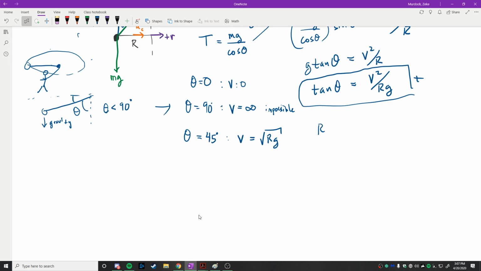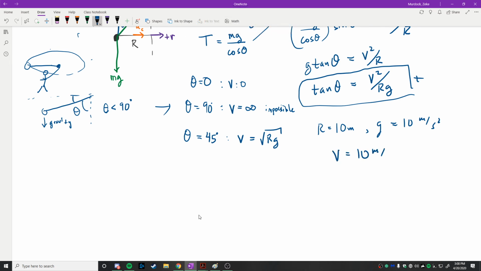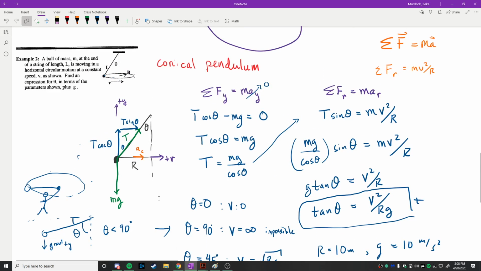And so, for example, if you take r equal to, let's say, 10 meters, and use g equal to 10, then v would be 10 meters per second. Nope, 10 meters, my bad. Oh, v. v would be 10. Yeah, that's right. It's just v equals 10 meters per second. Does that make sense? Okay, so that's kind of a nice introduction problem to circular motion.